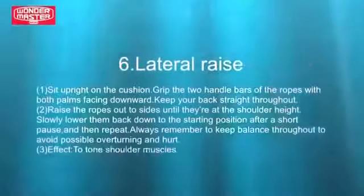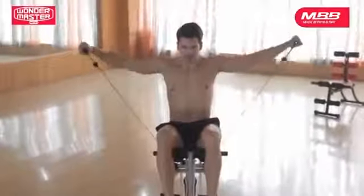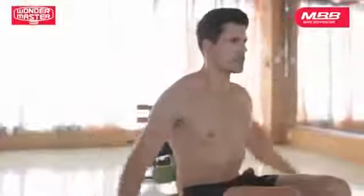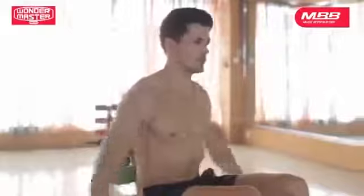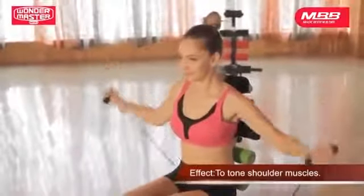Lateral raise. Raise the ropes out to side until they're at the shoulder height. Slowly lower them back down to the starting position after a short pause, and then repeat. Effect: to tone shoulder muscles.